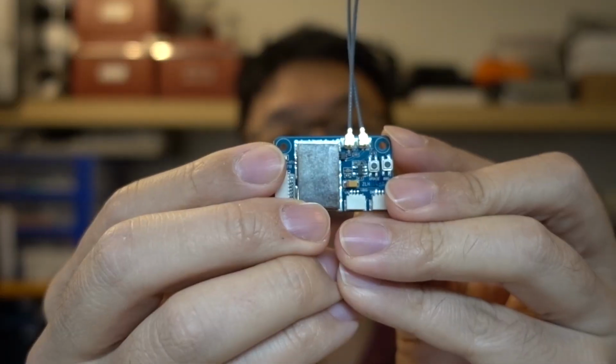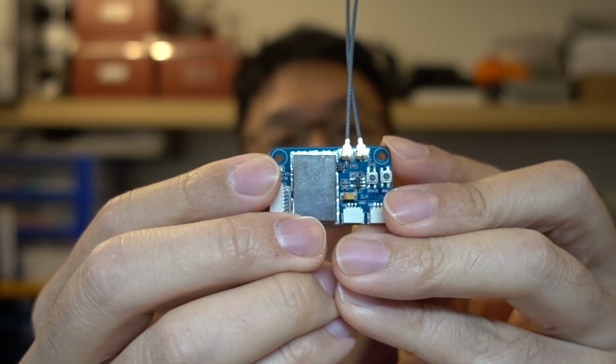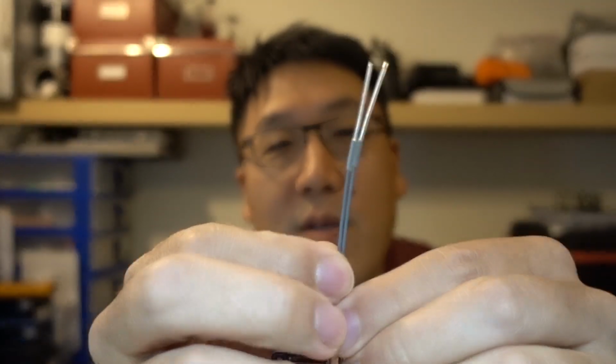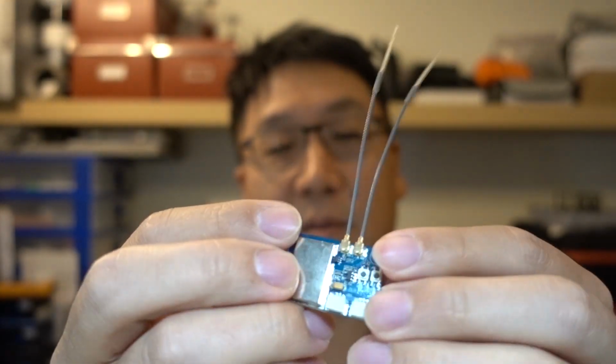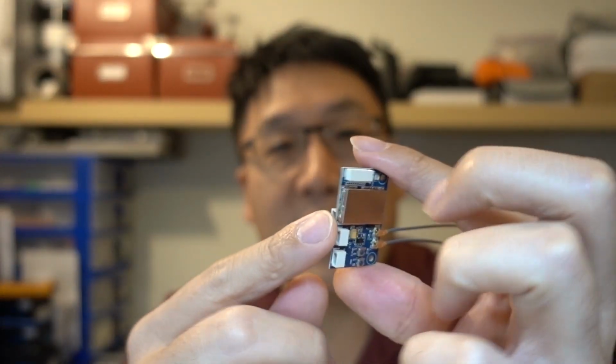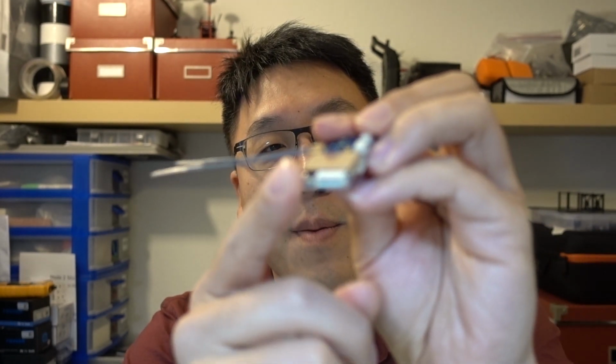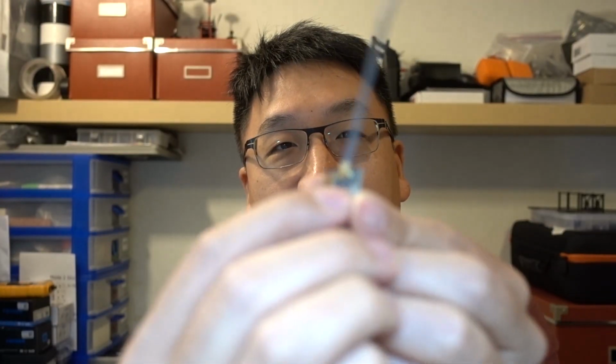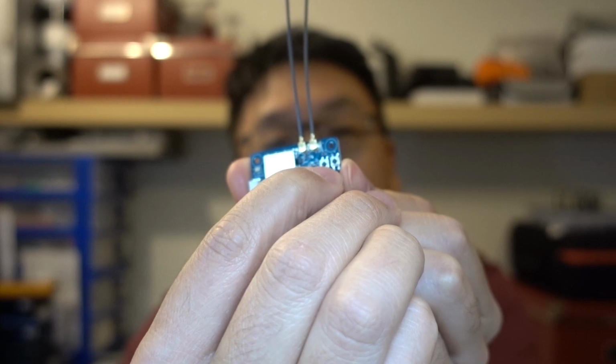This is the FlySky X6b Receiver, and it's got the two antennas. I did a review on this already. It does iBus, SBus, PPM. I'm sorry, it does iBus and PPM and PWM, but I would recommend never using PWM on this one. It's pretty small and lightweight. It has a little bind button already here that you can use.